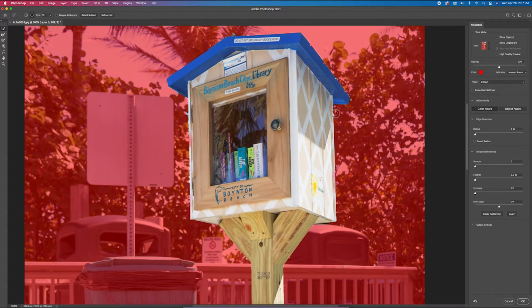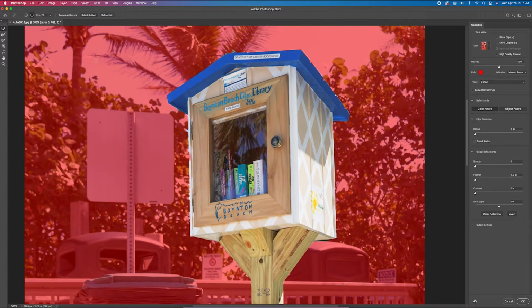And I will say that this is actually one of the easier ones I've done this with. Some of them are pretty difficult to select and mask because of the way the image is taken. It helps if you have an image with a blurred background where it's very easily distinguishable.